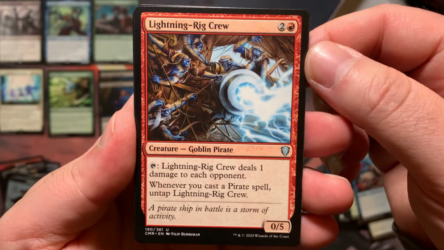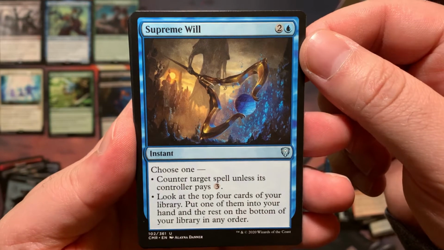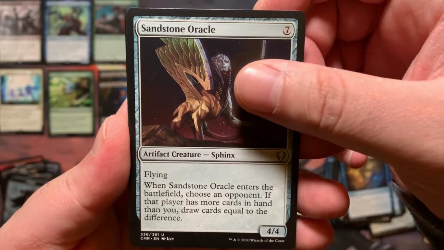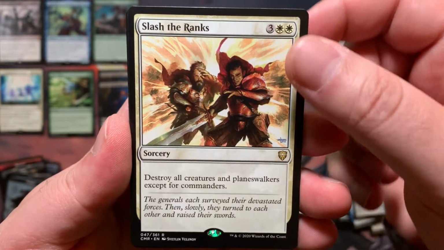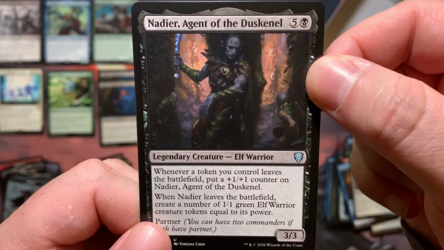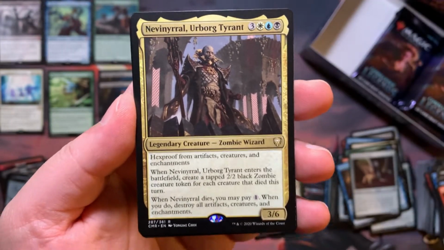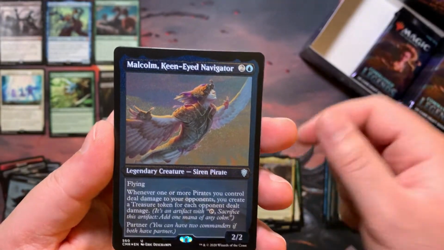All right, Lightning Rig Crew for our first uncommon. We have ourselves Supreme Will from Hour of Devastation, I believe. And Sandstone Oracle with Slash the Ranks for our rare. We then have ourselves Nadir, Agent of the Duskanal. And we have Larry Nevin, the Urborg Tyrant himself. Decided to show up, and that's rare, actually.